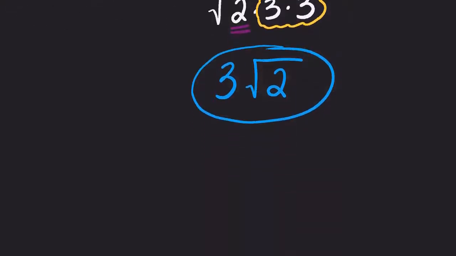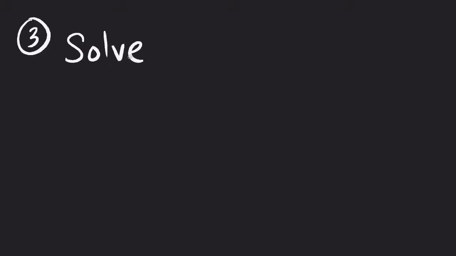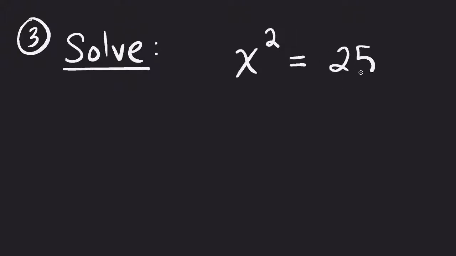Let's look at one more case where we could be dealing with the square root. So let's look at something that says solve. Now this does change what we're looking at. Now we're solving for a variable. It says what number squared would give me 25? What number could I square and get 25?